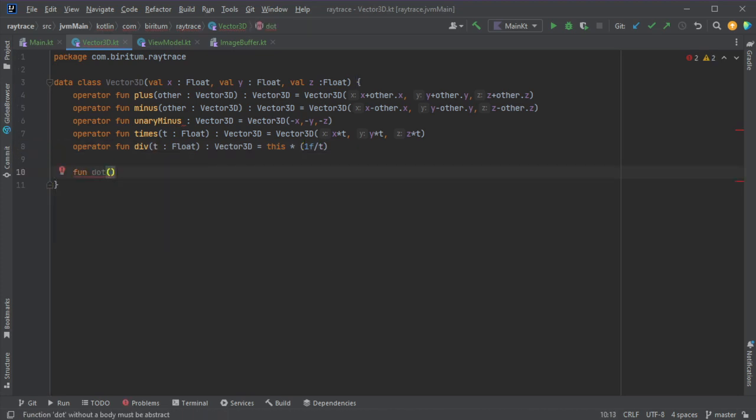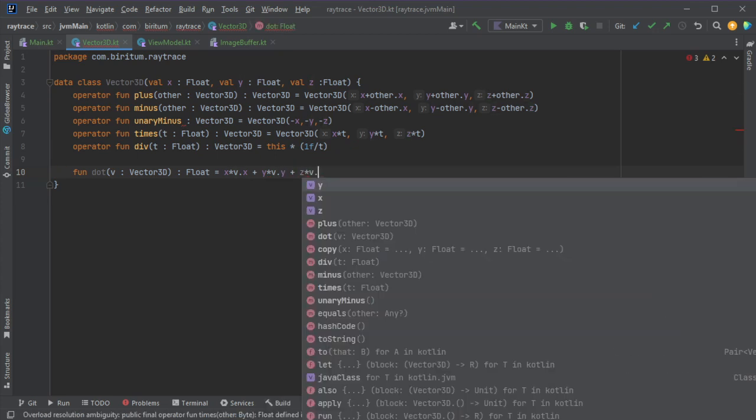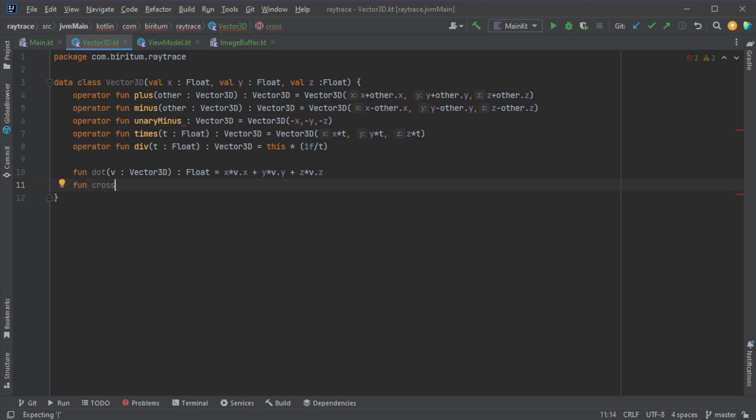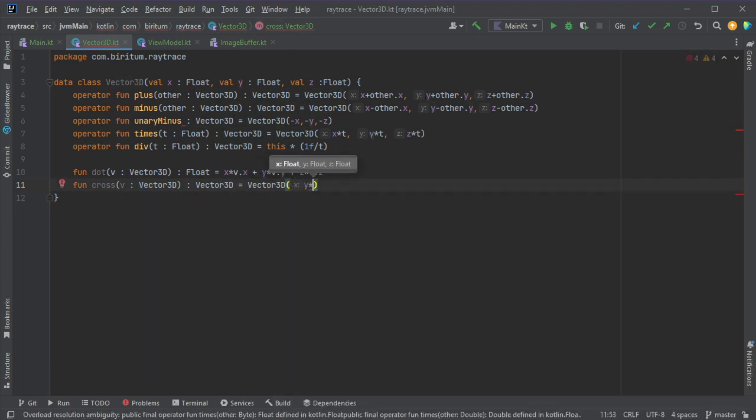Some other common operations are the dot product, which will calculate the angle between two vectors, or more specifically cosinus of the angle between two vectors. The cross product takes two vectors and returns a third vector that will be orthogonal to the two given vectors.